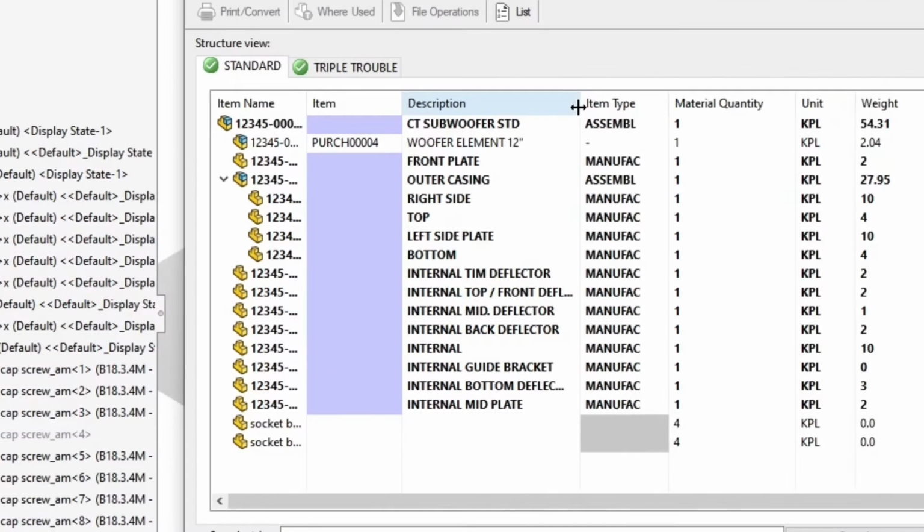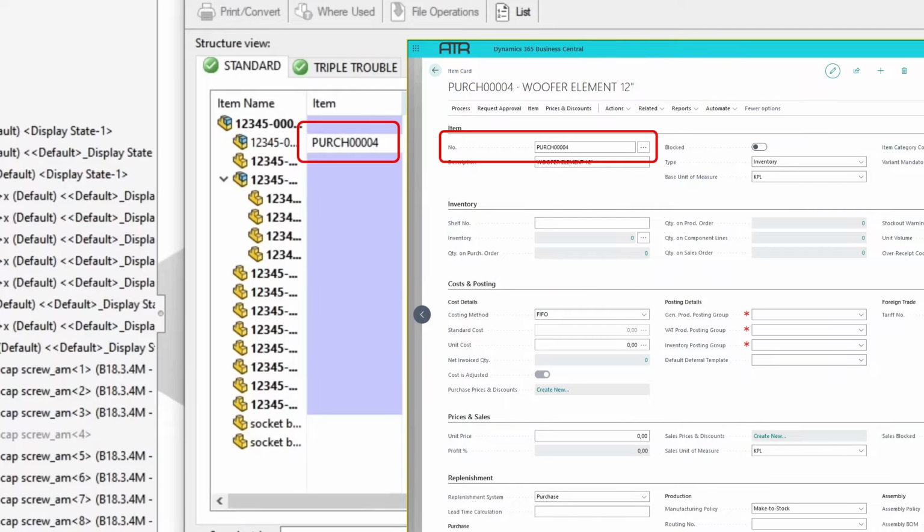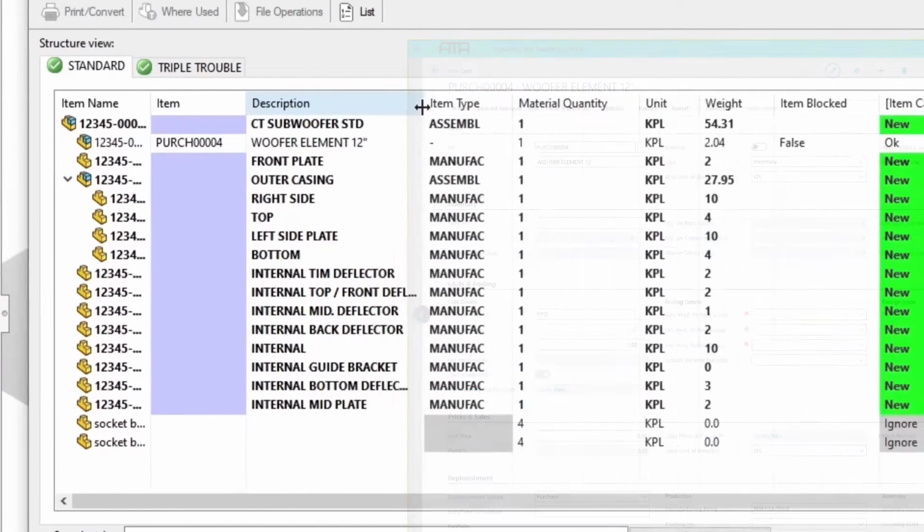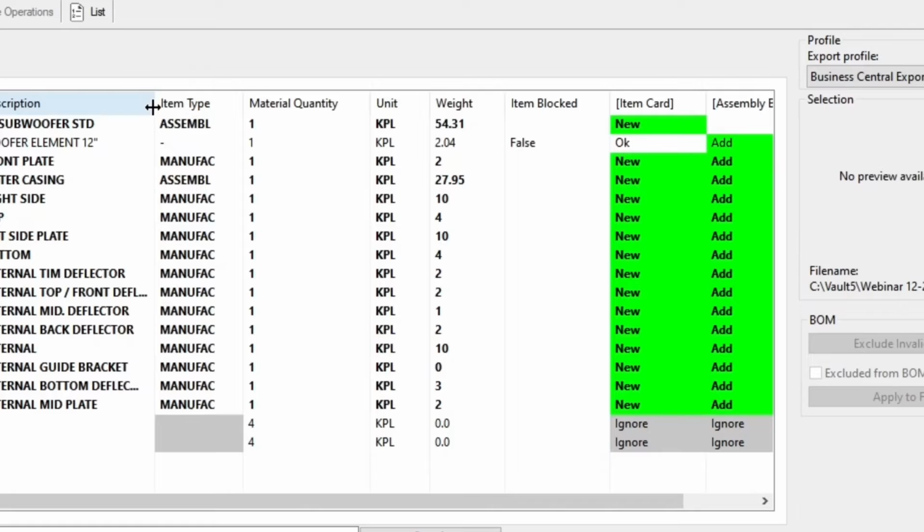Item column is mostly purple, which means that the corresponding custom property is going to change during the export. This of course means the model has to be saved during the procedure. Bold lines indicate that write access is required to the components, and the export has already ensured that as it didn't give any errors. The item column of course corresponds to item card number, so when a new item card is created for the component, the generated item number is obviously written back to the model.